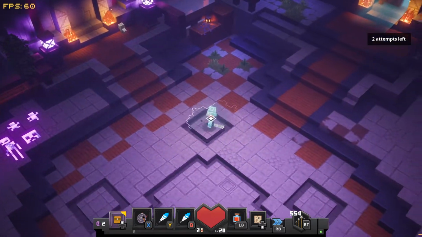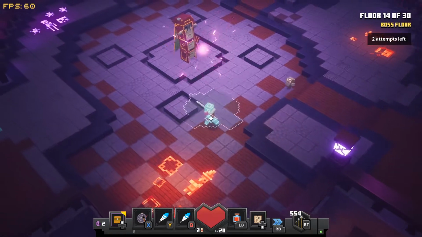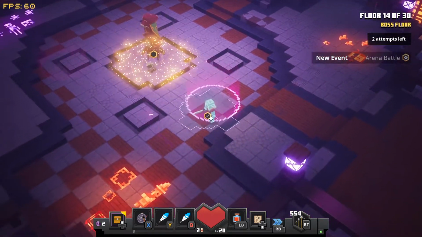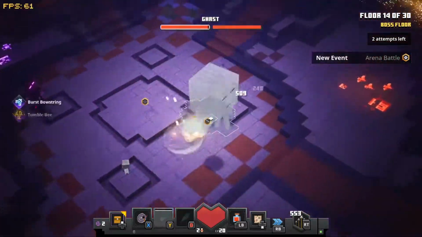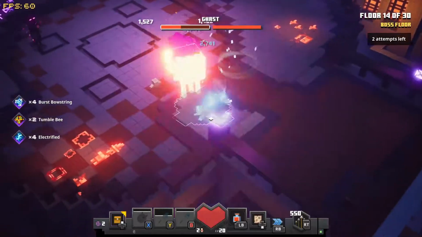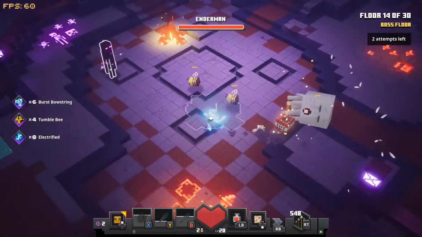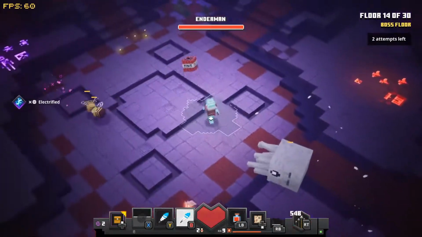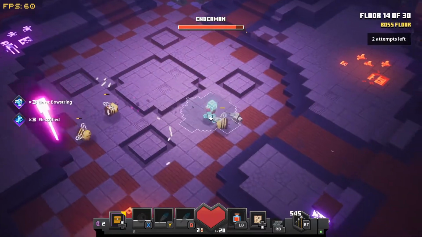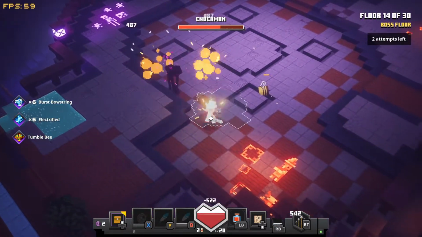And this is the boss floor, so we have to be careful here. You're going to run in circles here. I forget which boss it is. Yes. You want to keep moving. Don't let him hit you with the fire. All right, just like that. The Enderman is going to be easy. Just go in circles.